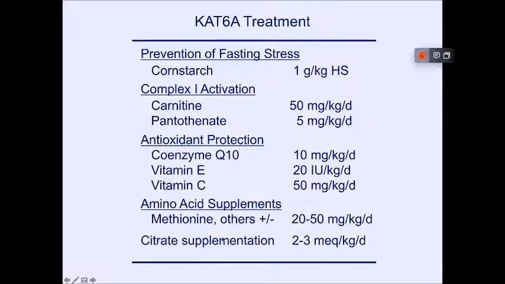And then citrate supplementation, it's used for treating kidney problems and severe mitochondrial problems, and often one requires 5 milliequivalents per kilo per day. But we find that in KAT6A, it's not a huge amount, it's between 2 and 3. So I usually start out a child at 2 and work up in steps to 3. And there's usually a transition point over a narrow range when the gut starts to work.